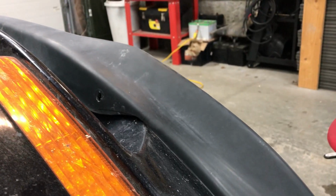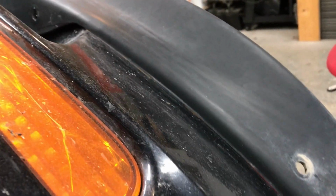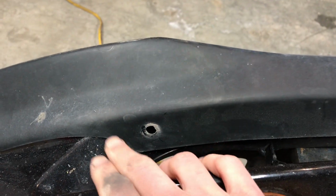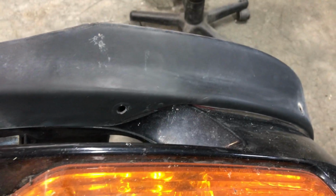Alright, so I've done quite a bit of trimming with the Dremel, just taking away little by little until I got to where I like the way it sits. As you can see, the gap is pretty much gone now. I think once it's actually mounted, it'll suck in the gap quite a bit more. What I've done up here too, just to clean it up a little bit more, is I rounded off this edge. If you come onto this side, you can see it had this really sharp corner on it, and I didn't really like the way that looked. So I smoothed it out a bit, so now it's a bit more of a gradual wave to it. It's not such a sharp edge.